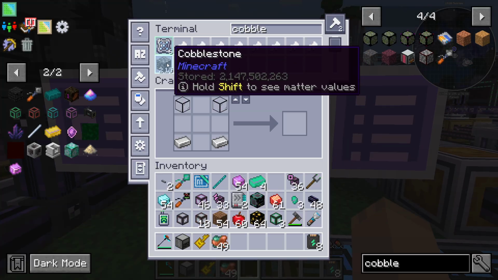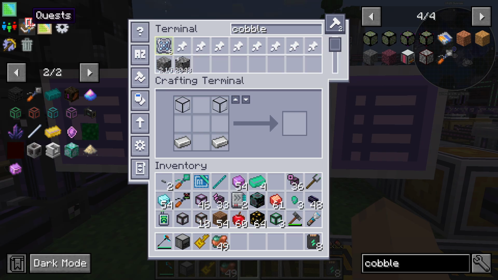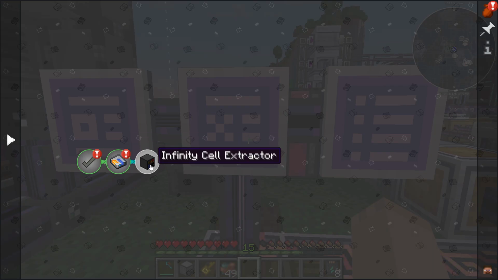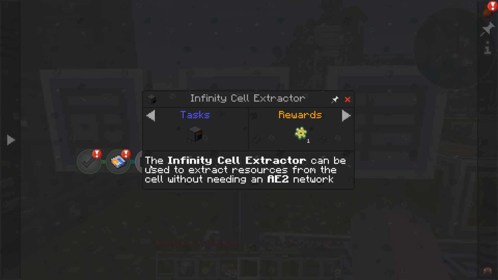So now that we have infinite cobble, a couple of the other things that I want is, if we look here, infinity cell extractor. The infinity cell extractor can be used to extract resources from the cell without needing an AE2 network.